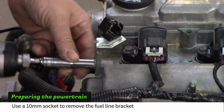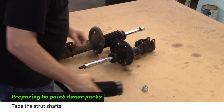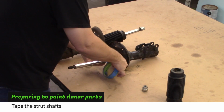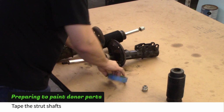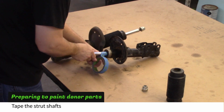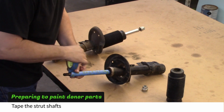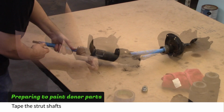Use a 10mm socket to remove the fuel line bracket. Remove the bellows and dust cover from the strut. Then tape the shaft to keep it from getting painted. Repeat for the other strut.